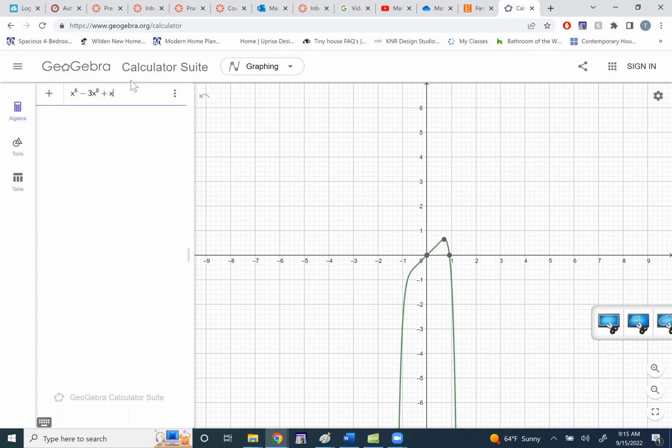By the way, a constant, like let's say I put a +3 or a +5 on the back end, that is actually an even exponent. Imagine there being an x after the 5, but it would be an x to the 0 power. So every constant is followed by an x to the 0 power. Some students get confused because they see the 5 and they go, oh, that's odd, but we're not talking about the coefficients. We're talking about the exponent on the variable x. So this one is x to the 6th, 6 is even. This one is x to the 8th, 8 is even. And this one is technically an x to the 0, 0 is even. So this will be symmetric to the y-axis, okay?